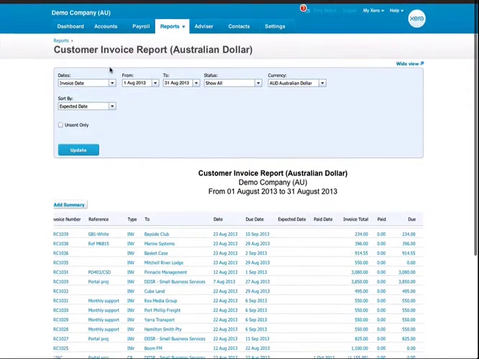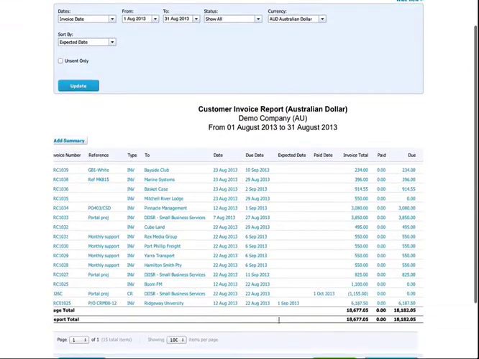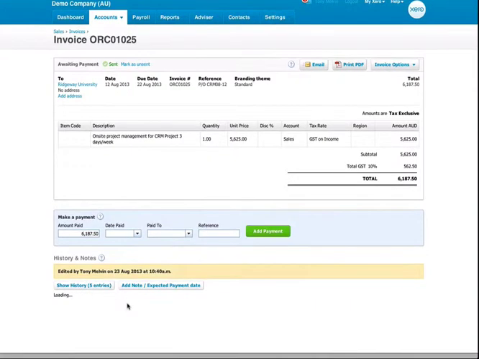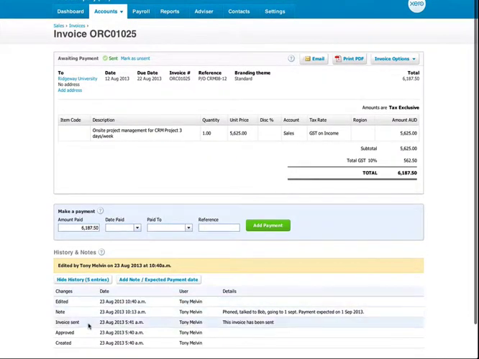One other thing I'd like to show you is that when invoices have an expected date on them, and you've made notes, when you go into the invoice, you can easily see all of the different history of what's happened to this invoice.